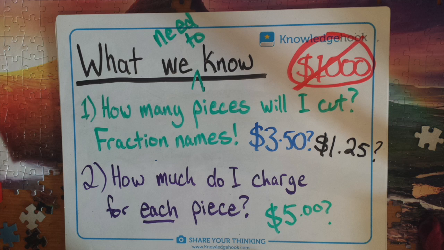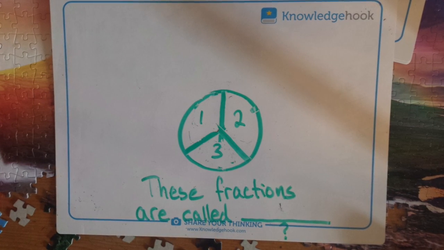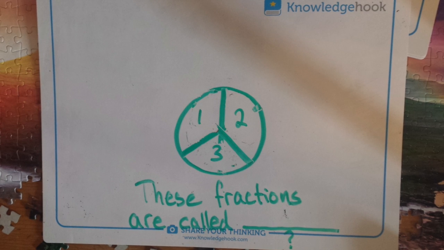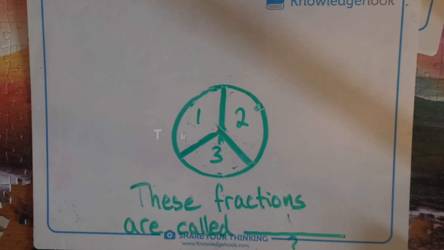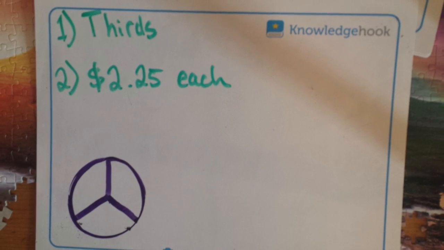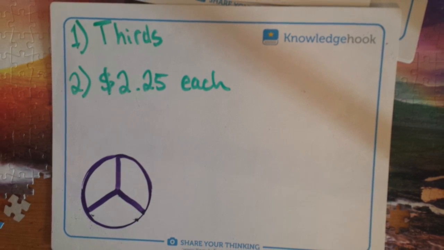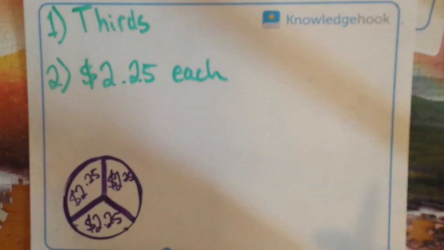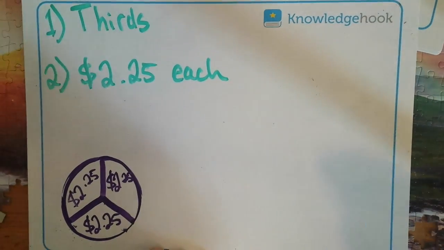Here's one more fraction I didn't talk about in the example — this is the one I've decided to use for my pie, and it's a challenge question for you: what is the name of that fraction? Being in three parts is a hint about its name. I have decided to cut my pie into thirds and charge $2.25 per slice. Now I'm going to hand it over to video Mr. Comber to demonstrate how you might go about adding that up. From here we have to start doing some arithmetic and add those numbers together. It depends on how you want to add the money up — I know you've had some experience with this already.